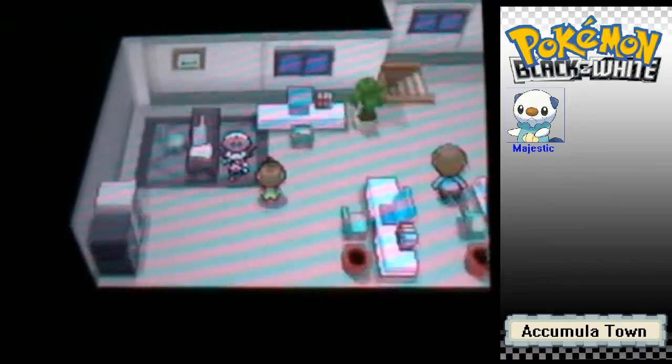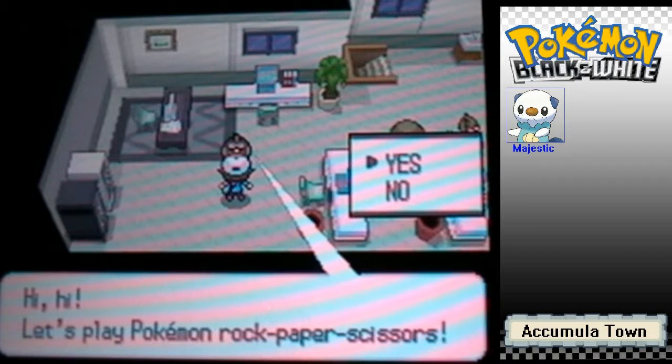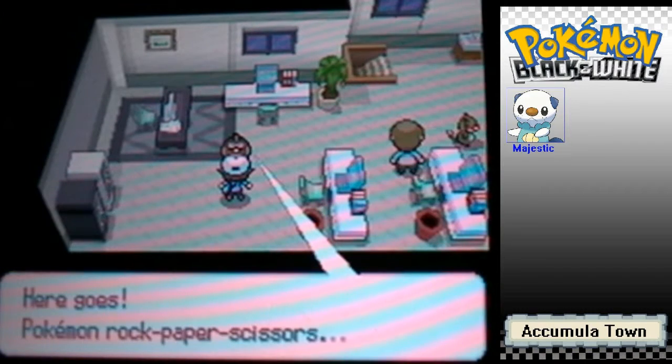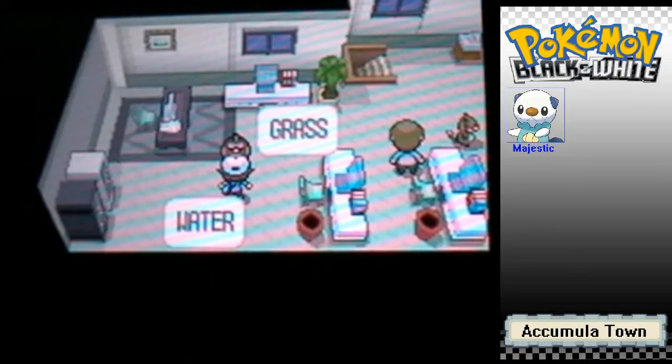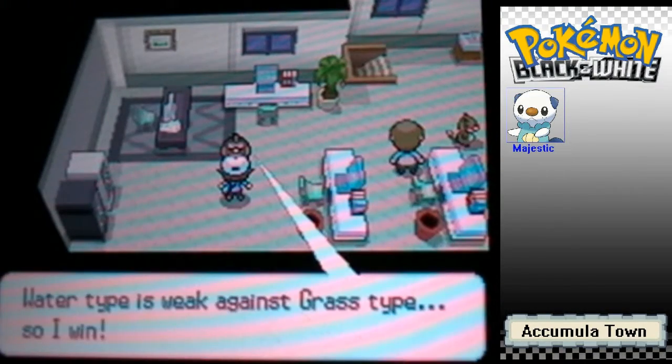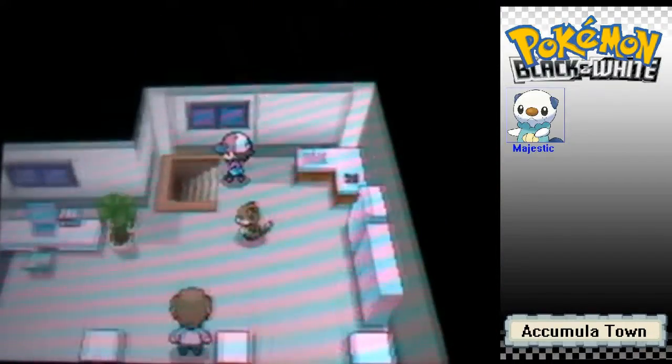That's right, and what do you have to say? Hi, let's play Pokemon. It's Pokemon Rock, Paper, Scissors. So we get to pretty much play Rock, Paper, Scissors with Fire, Grass, and Water, the triangle of types. I'm gonna go with Water for Oshawott. Oh, I lose. Oh, Oshawott, you're already losing. That's horrible.